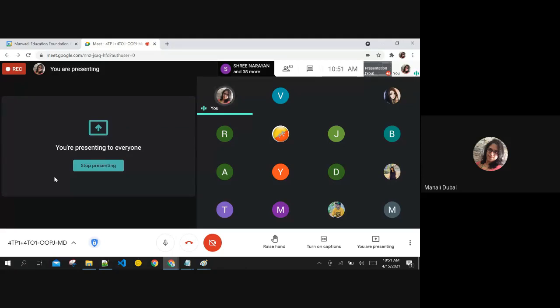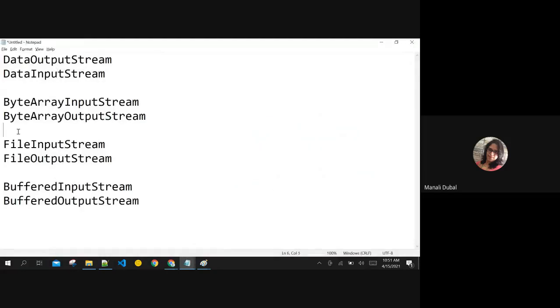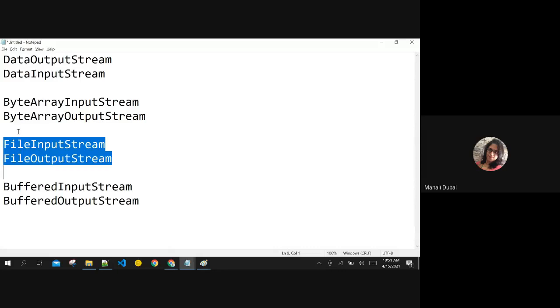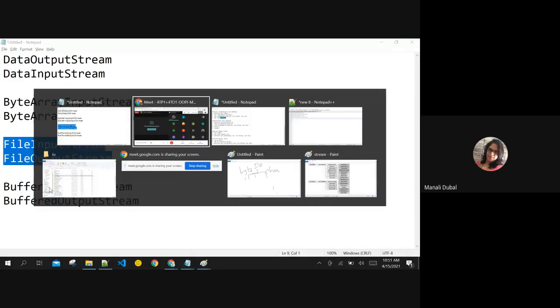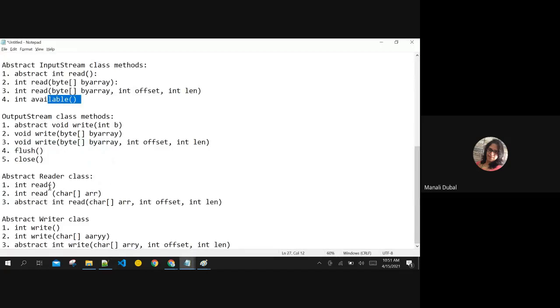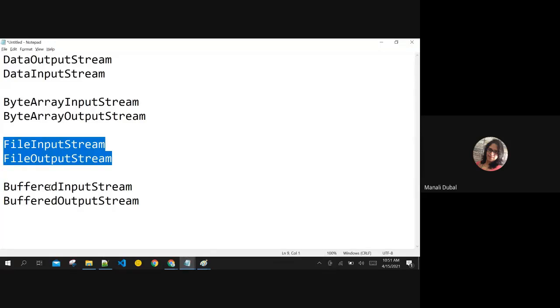If you're not comfortable with file, I'm okay with that. File we can open in the next session. But at least byte, data, and buffer you can easily do. Please research on this. Use these methods for implementation. Just write a program till the available number of bytes. You are reading it and you are writing it to these streams. Please write the programs and research this topic for data, byte array, and buffer.